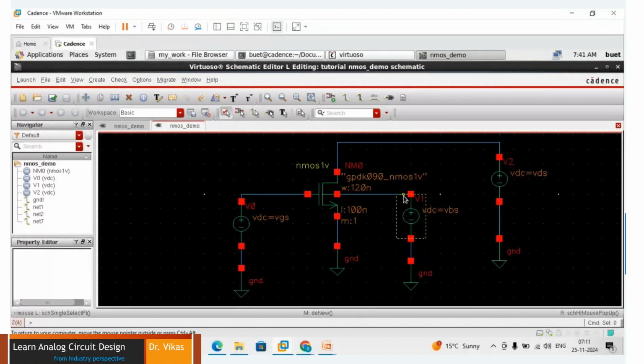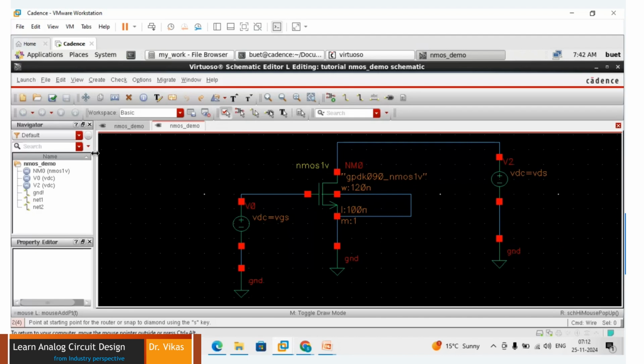And there is a body voltage which usually we connect this way. This is usually connected to the source, but I'm taking a simple VBS also. So now let us try to remove that, and I'll connect that particular body also to the source. I'm just trying to give you a glimpse of ID versus VDS over here. Only simple drain current versus the drain to source voltage and gate to source voltage. Nothing more than that. Simple demonstration.